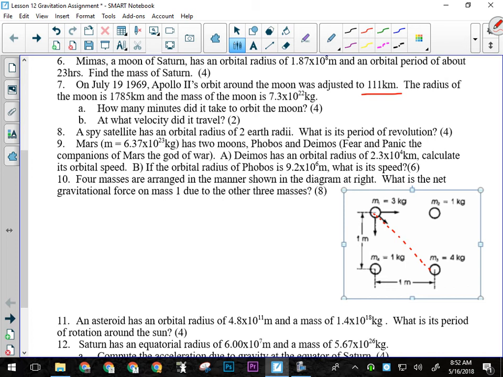The other thing here is this is going to require vector addition. You will have to do some perpendicular tail to head kind of stuff for that question. So just keep that in mind when you are calculating your gravitational forces. You will have to do some vector addition. On mass 1, you're calculating the net force on mass 1 due to it being pulled by mass 2, by mass 4, and by mass 3.